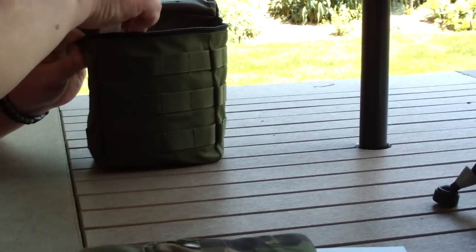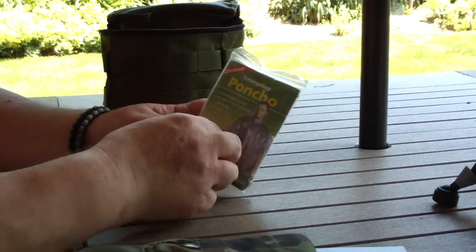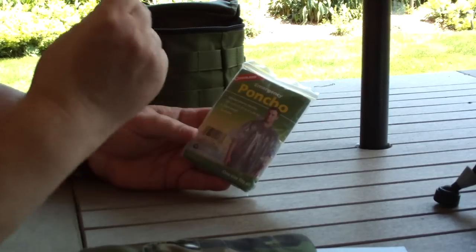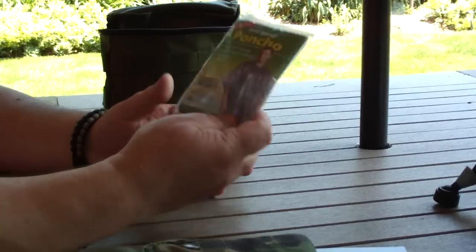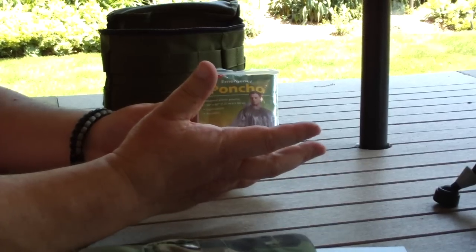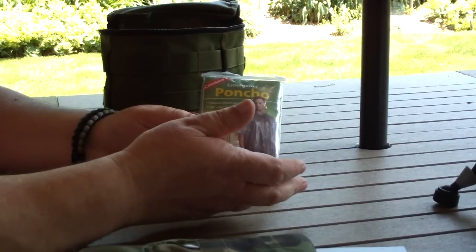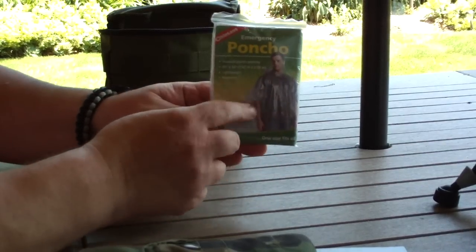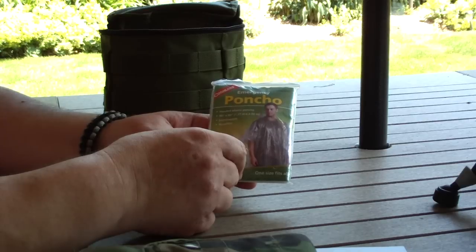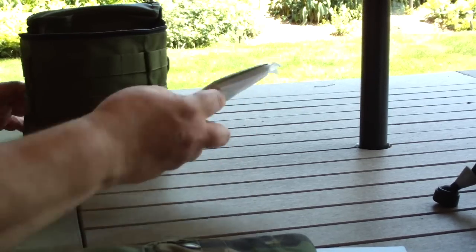The first important thing is shelter. I have a small poncho packed in the back and a barrel liner for a 55-gallon drum. If I'm caught out somewhere and it rains, I put on the cheap poncho, take the bag out, step in the bag, and I'm covered. It won't be comfortable for hours but it will help keep me dry — just standing in a 55-gallon drum liner, pulling it up around my waist with the poncho on top. That gives me temporary shelter to keep out of the rain.